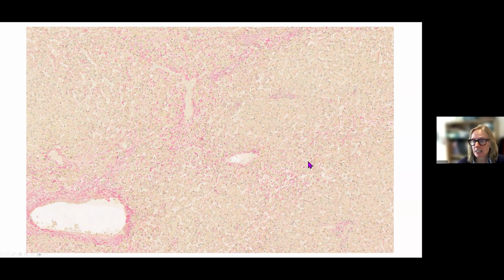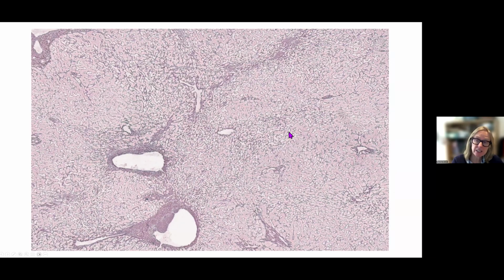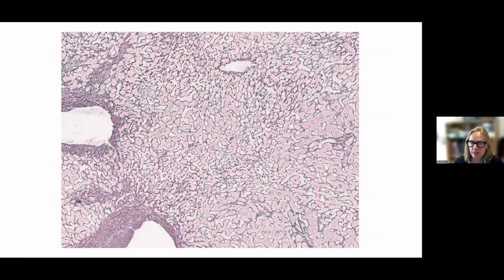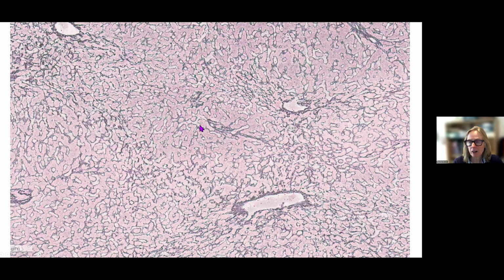And then on the reticulin, that perisinusoidal fibrosis corresponds to a region of hepatocyte plate atrophy. So there's a nodule here. It isn't surrounded by fibrous tissue, it's surrounded by atrophic cell plates. Here's the same thing at lower power. Here's the atrophy. Look how thin the plates are compared to these in the middle, and another region here with more normal appearing plate thickness, but with regions of atrophy around the periphery.